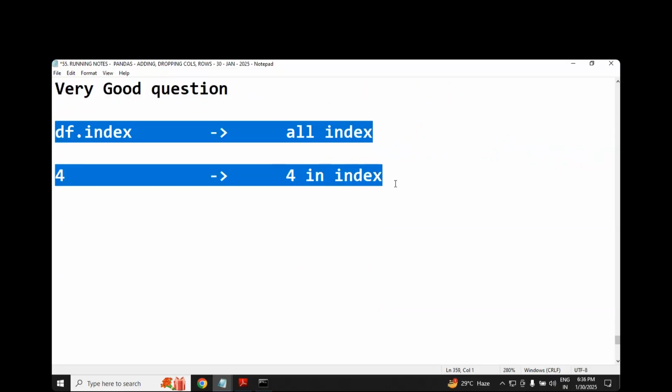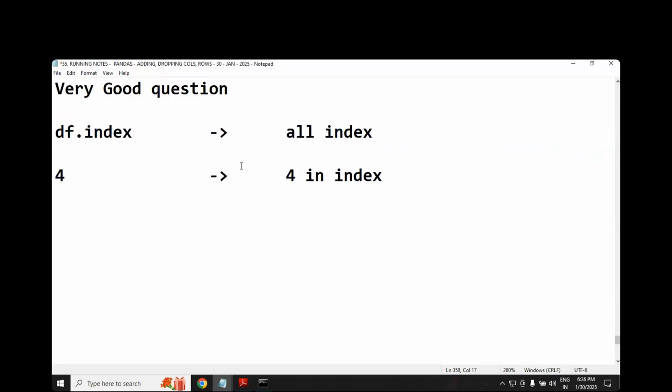If you want, I can help you with the pseudo code. What exactly am I trying to do? df.index. The requirement is, I just want to validate whether 4 is in it. Let us assign this to a. If it is true, write the syntax for dropping.